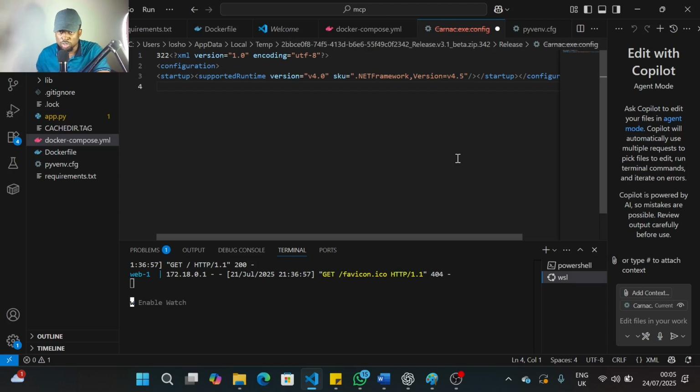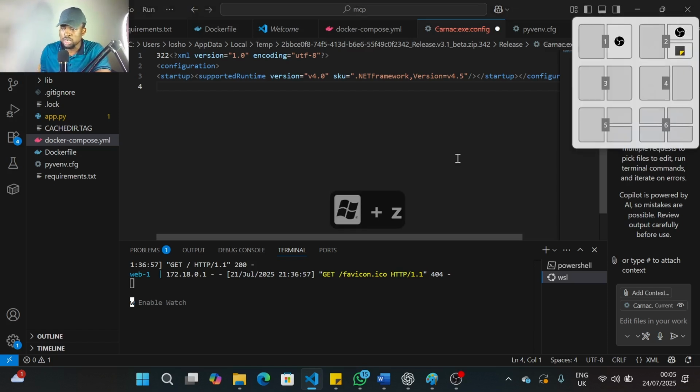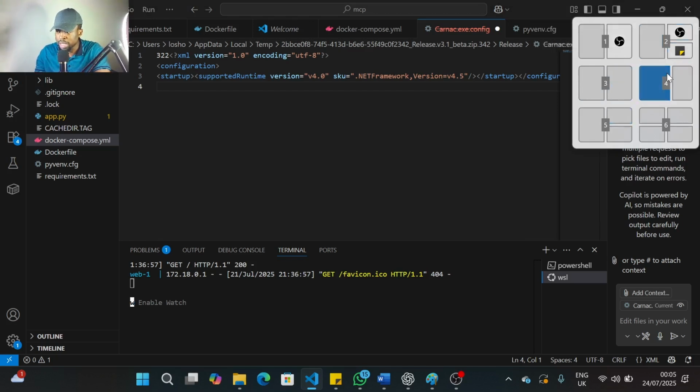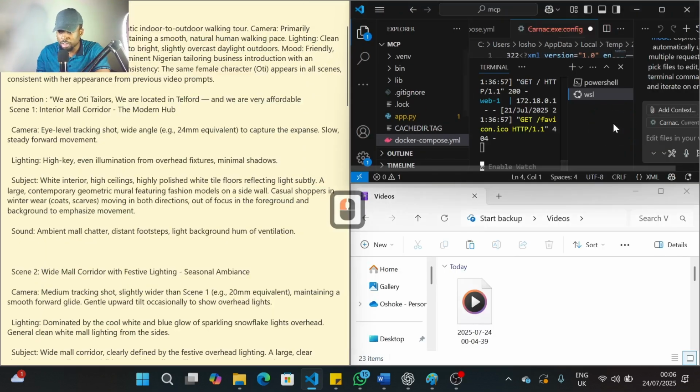So the first thing for us to do now is Win key plus Z. And this is how we do it. First of all, I go to my active window and I say Windows plus Z. You bring it out. You see it. So now I can choose which type of layout I want for my snap layout. If this one is what I want, which is number 3, I will select 3. This number 5, you see, they already arrange my window.